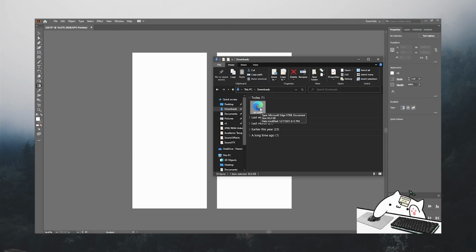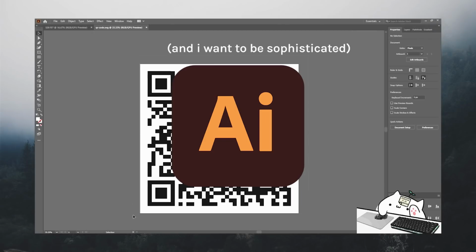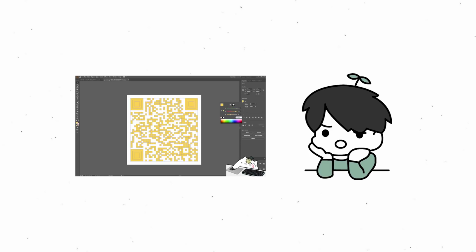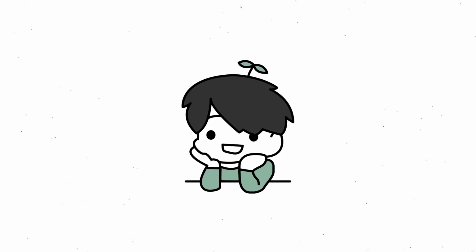So the main program that I use is Adobe Illustrator because I'm most familiar with the program, but there are many other alternatives. Actually one alternative because I didn't bother to check. Hello, Editor Kai here. While I was recording the tutorial for Illustrator, I found that the tutorial kind of went nowhere because it was quite hard to explain certain things I was doing in a short time frame. So instead, I'm going to teach you how to make a similar wallpaper which looks almost identical but made in Canva. So let's begin the tutorial.